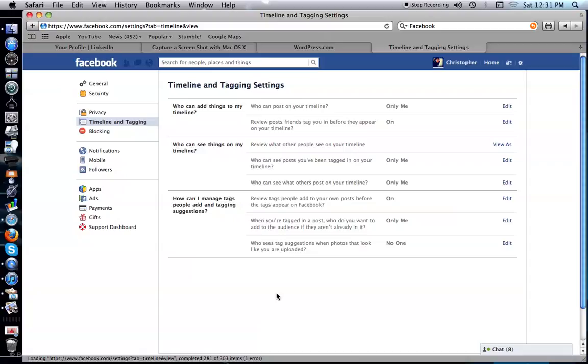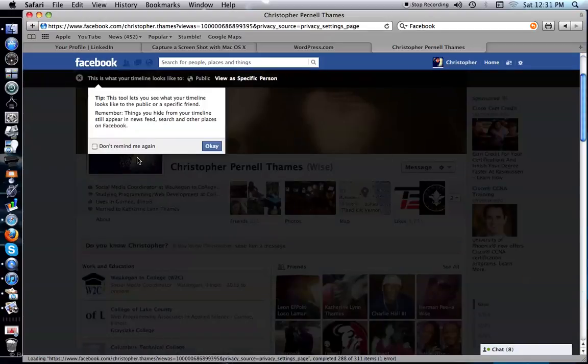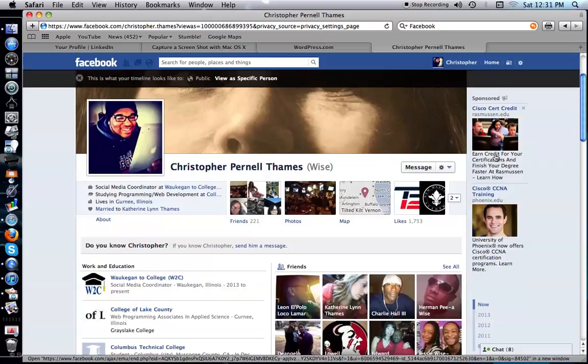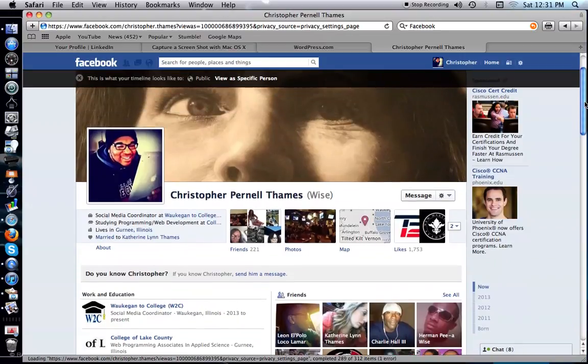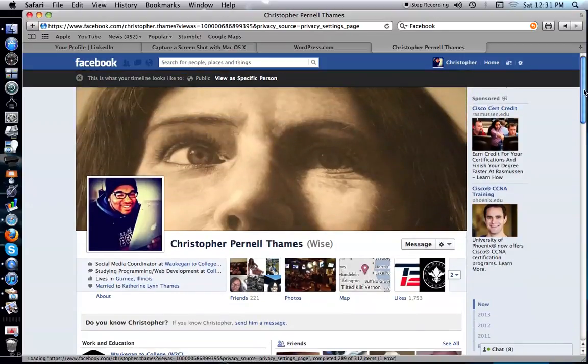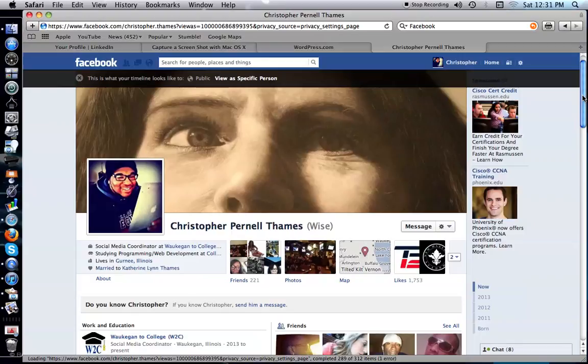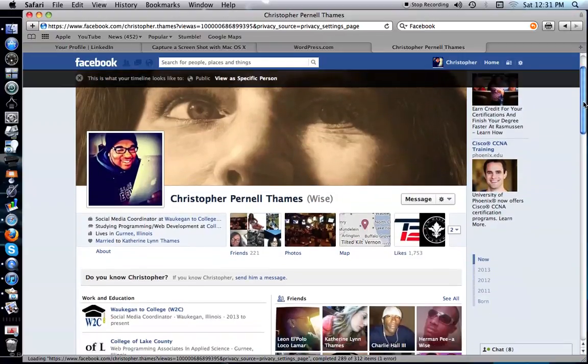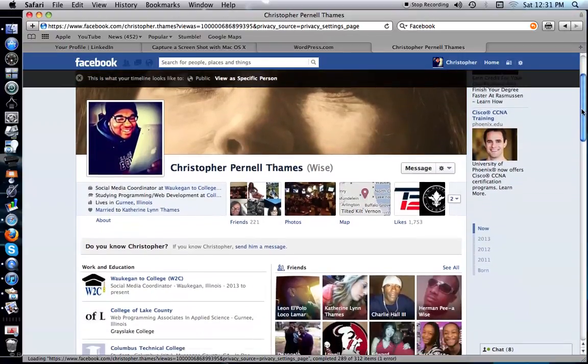So this is really it, as far as Facebook security is concerned. You want to make sure that you have all of your information locked up safely. You want to make sure no one can hack your account. And the best way to do that is to go into your account settings and make sure you have your security settings locked down. Okay, make sure you have your preferences locked down.